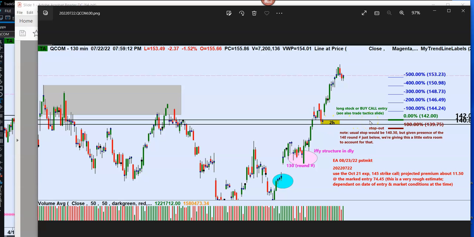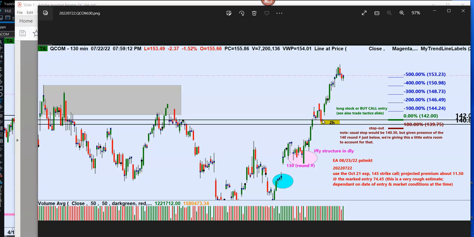At that point we had the suggestion of the October 21st 145 strike, so we were going to be buying this a little bit out of the money. Our normal preference is to buy it a bit in the money, so that we're generally running a delta of, let's say, 55, 60. But because this option was a little more expensive, we tried to keep the premium at $10 or below. I don't recall the number, but I think the premium to buy the 140 was going to be around 12.50 or something.